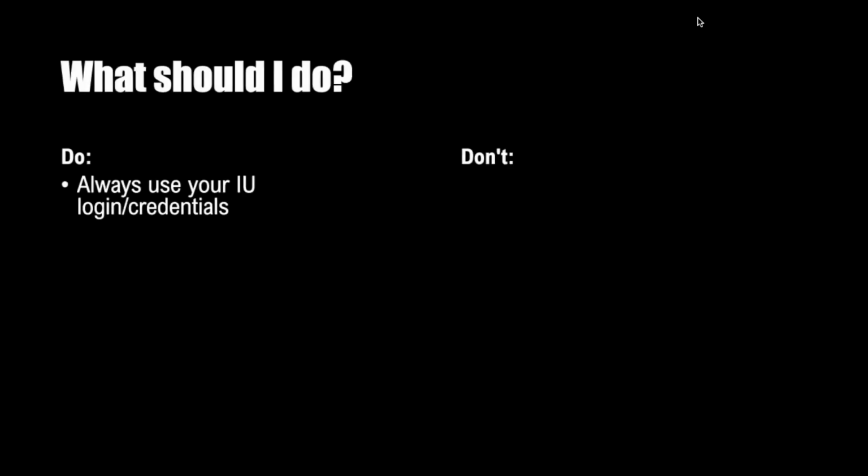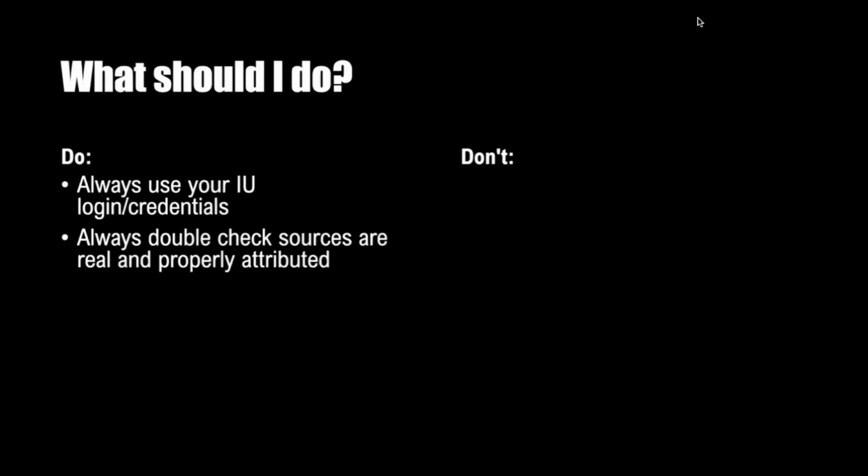You should always use your IU login and credentials. You should always double check that your sources are real and properly attributed. And you should always read generated text aloud. At the University Writing Center, we always read aloud whatever draft a writer brings into the center. The reason for that is you might catch things that you wouldn't have caught had you read it silently to yourself. The same is true for generative AI. You should always read generated text aloud if you plan on quoting it in your research.